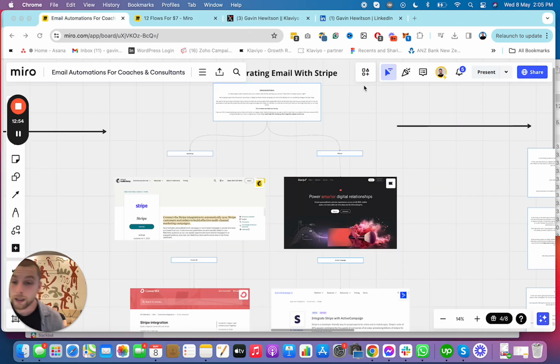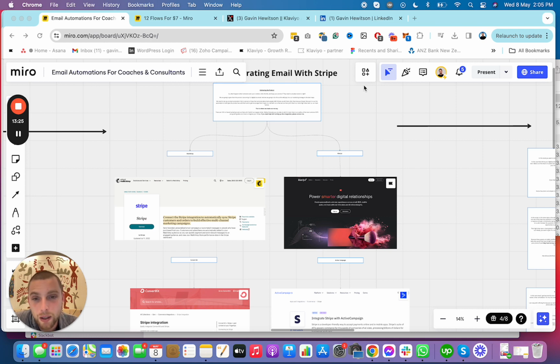Now what you're going to do is integrate Stripe with your email marketing platform, because after they pay with Stripe, we're going to give them the link to download the digital products that you've created, right? Now, there's a million different email marketing platforms out there, right? Personally, I use Klaviyo. Now, if you're a consultant or a coach, I don't actually recommend you use that platform. I use it because it's the software that I use for all my clients. But if I were you, I would use probably something like ConvertKit.